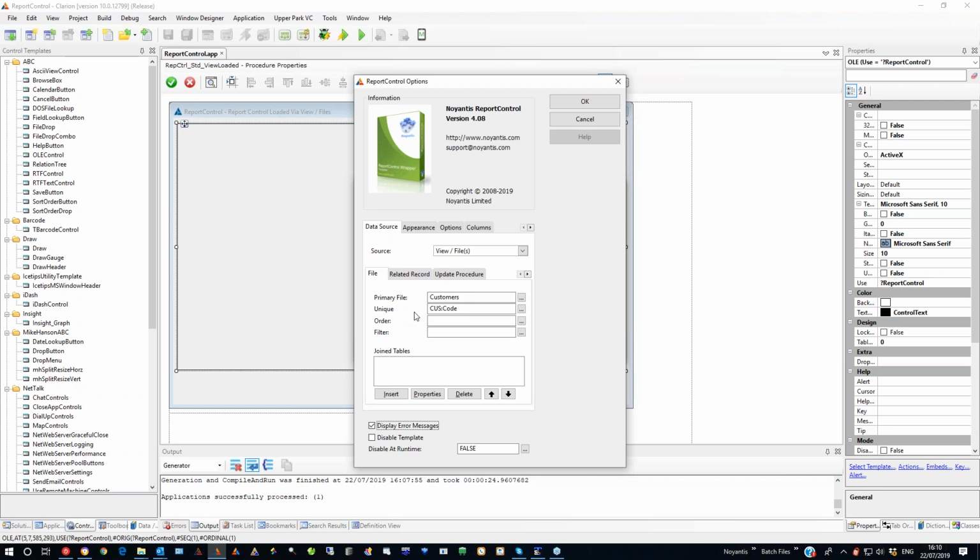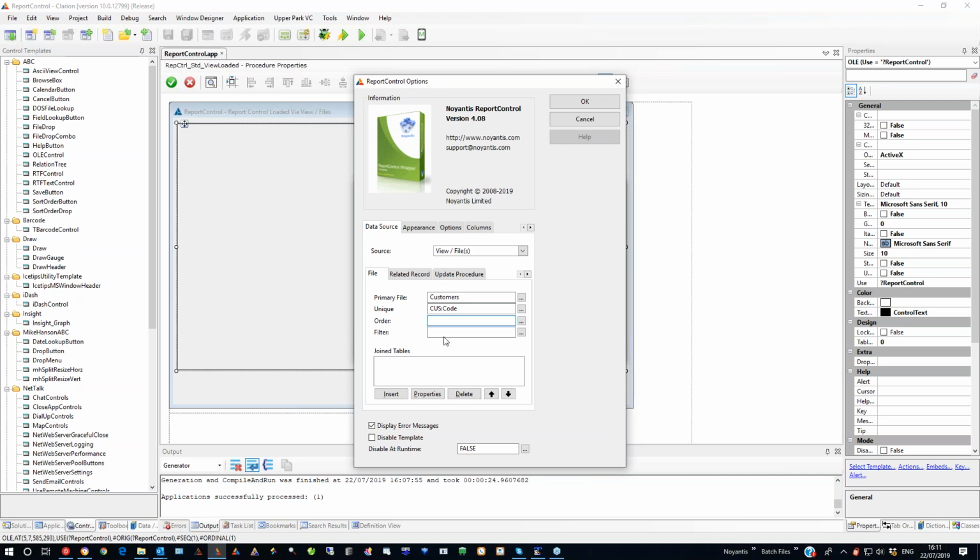We want to know what the unique field is. That's cutting that off. That should say unique field. Should really move them prompts. Might do that in a second, actually. Okay, so what the unique field is, and of course, with the report control, you always want to come back to one unique item, if you will, identifier per row. So we want to know what the unique field is. We've got a unique code on there, so that's perfect.